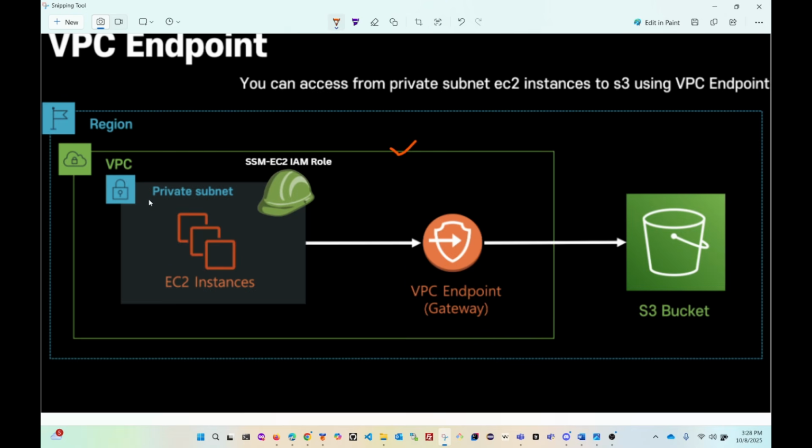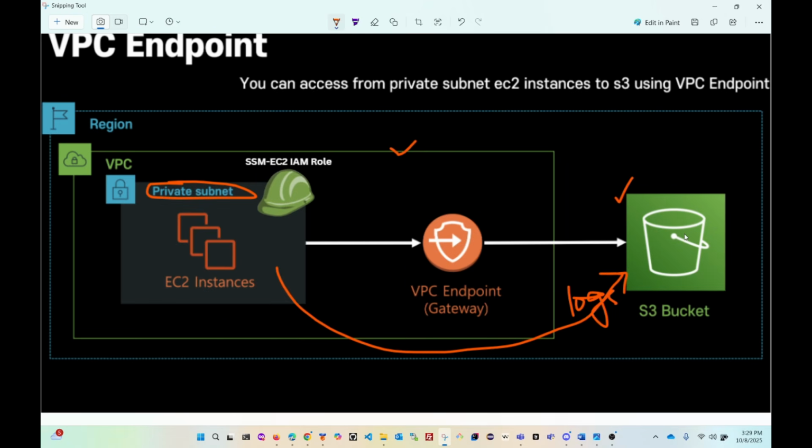And inside our VPC, we have a private subnet. This private subnet has no internet access. Of course, that is why it is private. And we have an S3 bucket which needs to be accessible from this EC2 machine. This EC2 machine needs to be able to put logs into this S3 bucket.